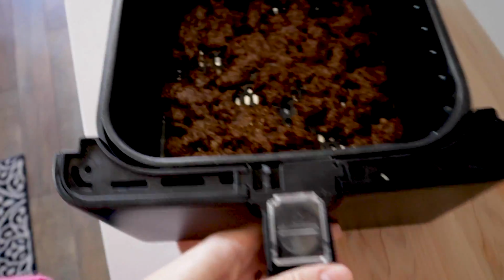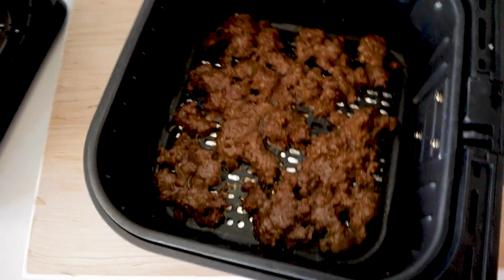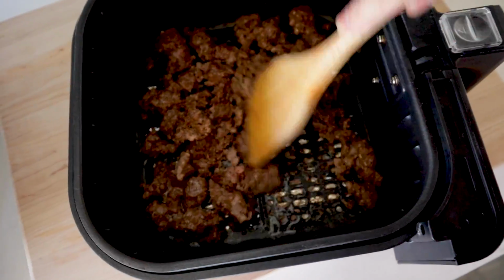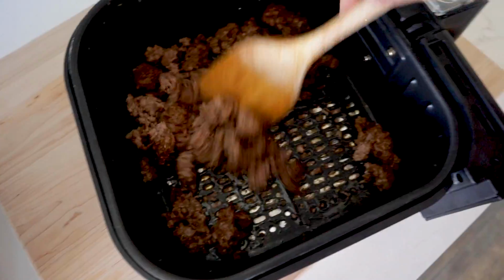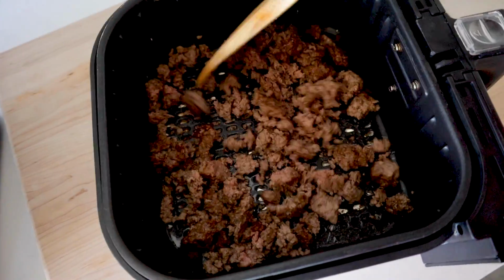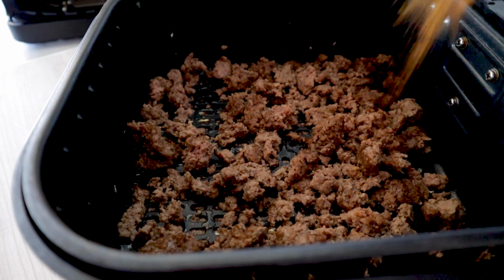All right, it's been about 5 minutes. Look at that beautifulness. I can't find my silicone spatula, so I'm just gonna use a wooden one. Remember, you don't wanna use metal on the basket here. So it's gonna just kind of vary, but you just are looking to make sure there's no pink, right? Just stir it up and break it up. And at this point, you can throw in your seasonings.